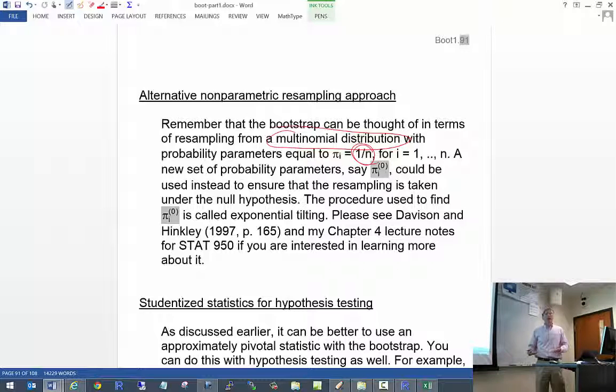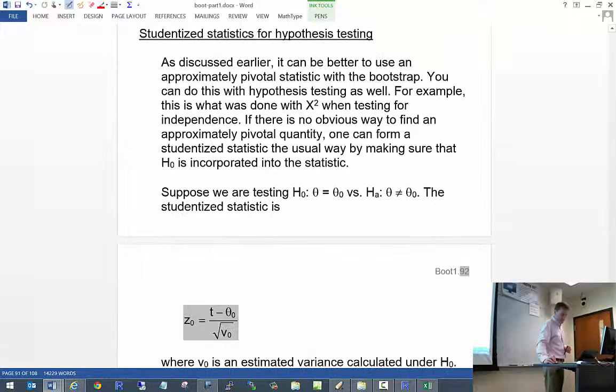Because of that, I really don't see a whole lot of people using it, even though it is really nice and really general. I think it's kind of cool, to be honest. If you want more information about it, you can take a look at these references. I will not ask you a question about it on an exam. I tried it once when I was working on my dissertation. I couldn't get the optimization to work, unfortunately.